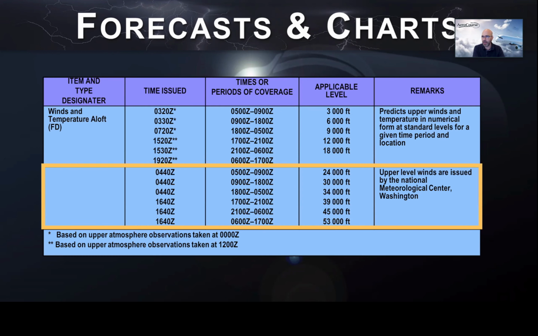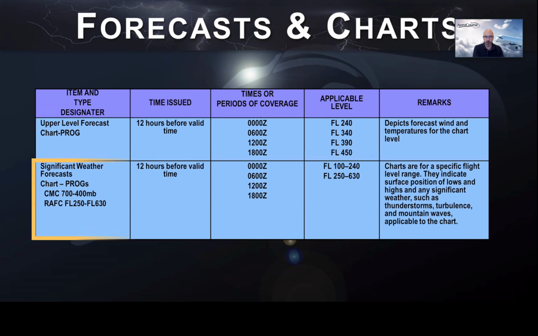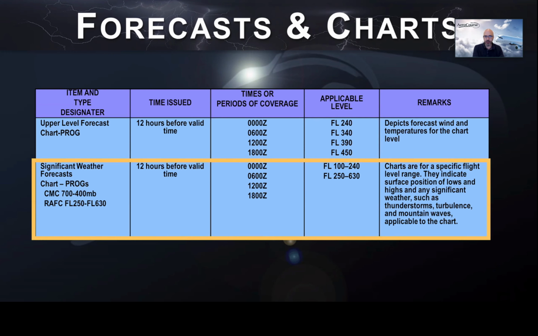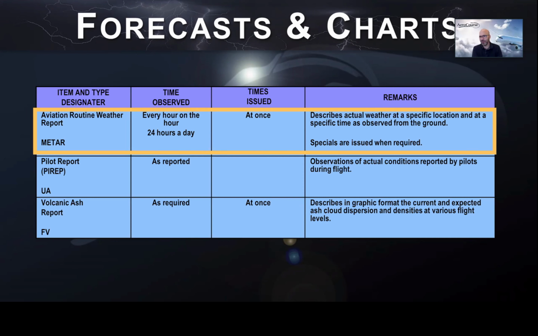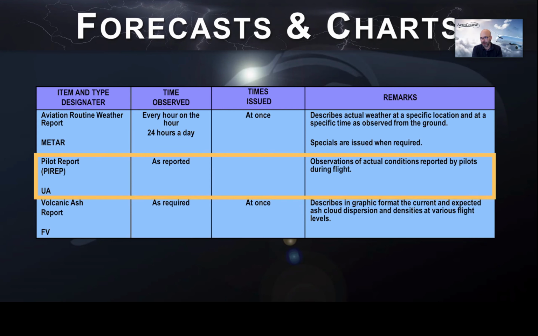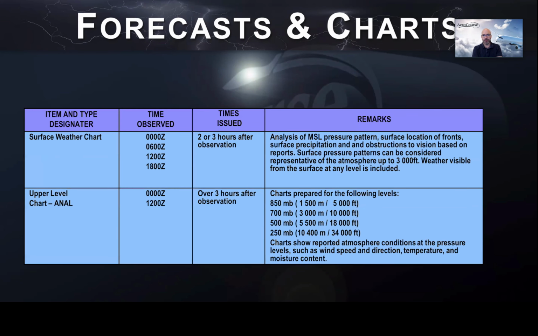This is an interesting one. Did you guys know that all the upper winds in Canada that go above 18,000 feet are issued by Washington, not by Canada, even for Canadian airports? I don't know why, but it is. And then there's a bunch of charts here that you may never have used before. There's some of these that you would traditionally only use for larger airplanes. So there's a lot of charts that you might know nothing about. This is a good source of information on them. And we're going to look at all these things in the Met Practical section. There's also a lot here that you don't need to read. Everybody knows what a METAR is. Everybody knows what a PIREP is. So some are more handy than others.